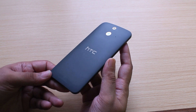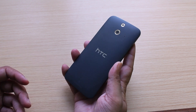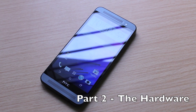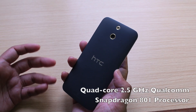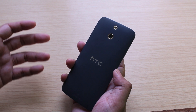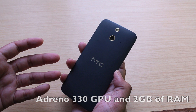All in all, the HTC One E8 is a nicely designed phone. It might not catch as many looks as the M8 would, but it definitely is unique enough that it stands out from the crowd. Coming to hardware, the HTC One E8 is powered by the same quad-core 2.5GHz Snapdragon 801 processor as the Asian HTC One M8. European versions might have a slightly slower 2.3GHz chip, just like the European M8s did, but there's the same Adreno 330 GPU and 2GB of RAM inside.